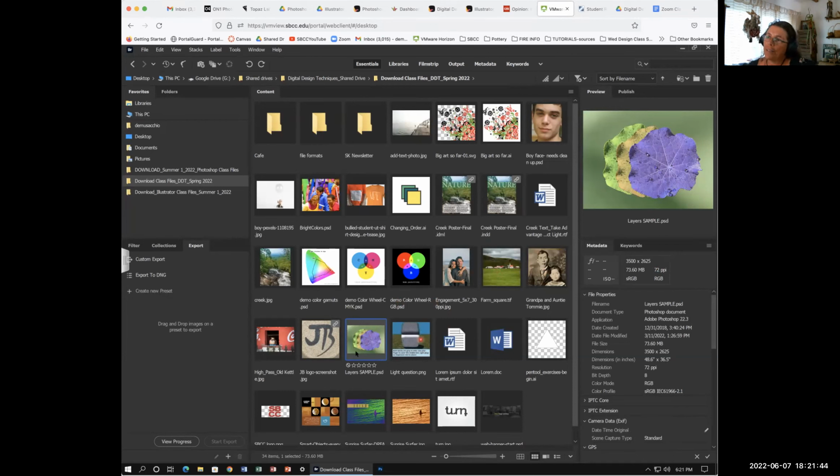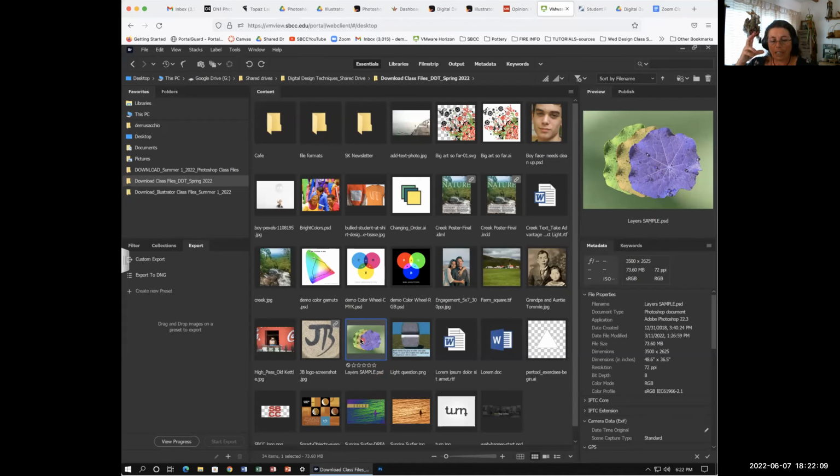So this last one that I just clicked on, on the other hand, says 3,500 by 2,600. So many, many more pixels than the others, right? And this one here is a PSD file. So PSD files mean that it has already been opened from wherever it came from. It has been created as an image and has been saved in Photoshop as a Photoshop file.